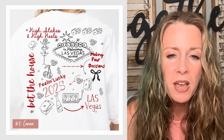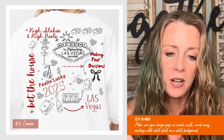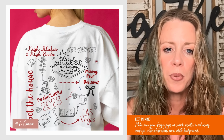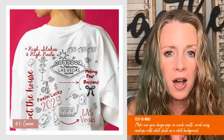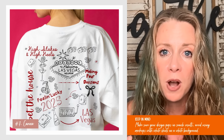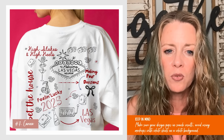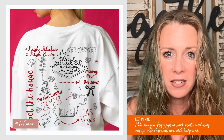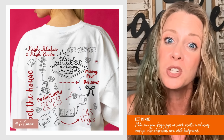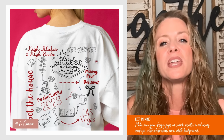So something I might think about is, in this case, I would go back and tweak that first mock-up. She could keep it on the white shirt. The design looks great on a white shirt, but I would use a different mock-up that doesn't have a white background to it. That way it provides some contrast to the shirt and possibly some contrast to the overall Etsy background. I'm big on not going back to old designs to tweak them. I call that the tweak and tweak loop. I try to get out of the tweak and tweak loop and I really try to focus on the next design.